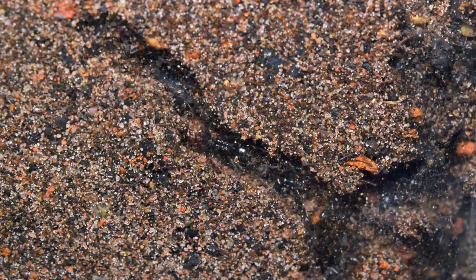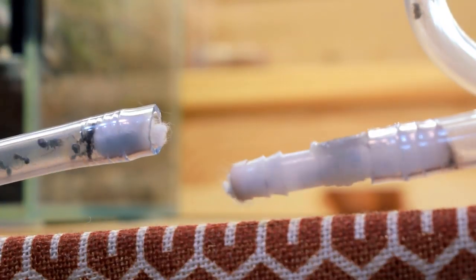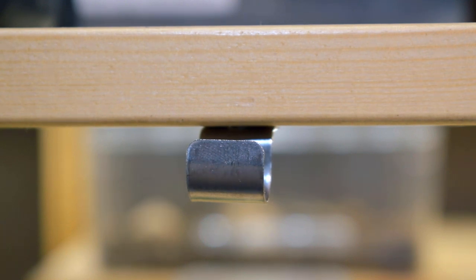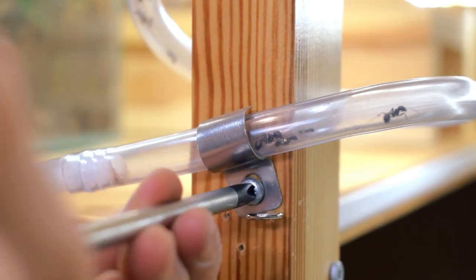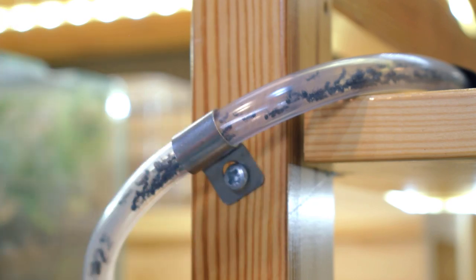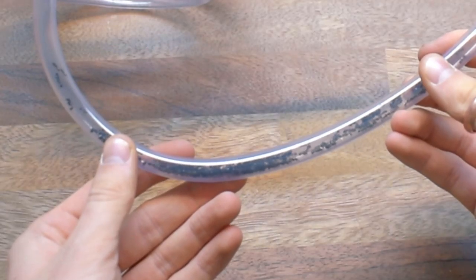A flaw in their previous setup was their 10-meter tube spanning from their outworld to their nest, which is why you'll see me take it apart for shortening here in the background. When designing this setup I thought they would be much more active in the tubing, since ants walk even longer distances in the wild in search of food. But what I missed was that in the wild they also have satellite nests — used as pit stops to collect food and distribute brood if one nest is attacked. Since I didn't offer a satellite nest in the middle of the very long tube, they kind of made their own, which is why almost 70% of the colony were nesting inside the tubing at the time.